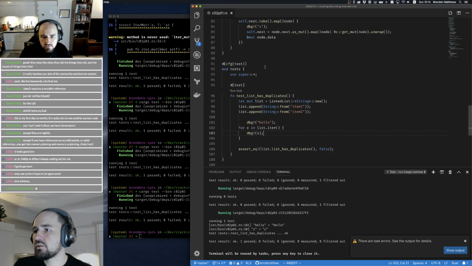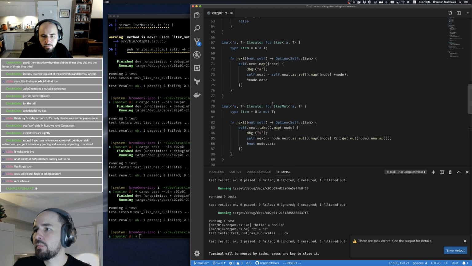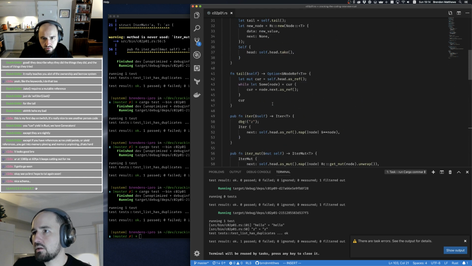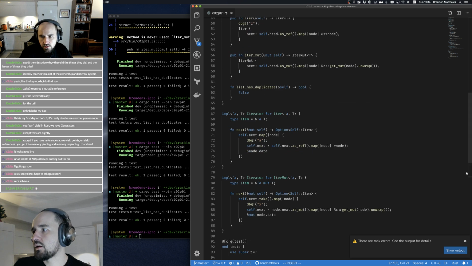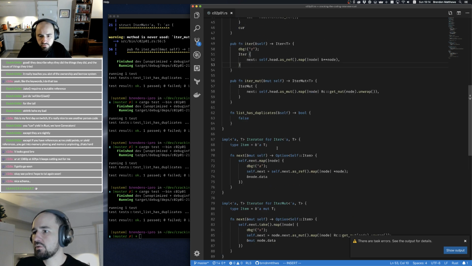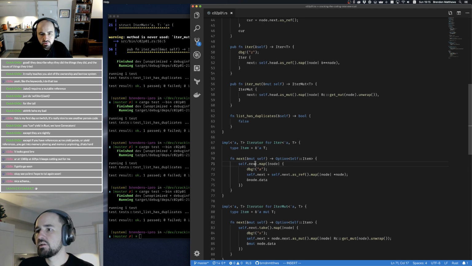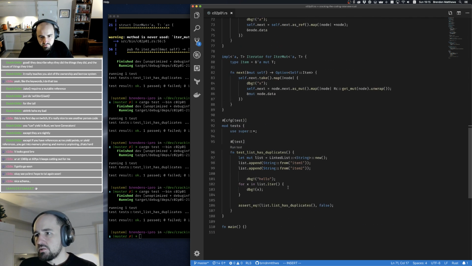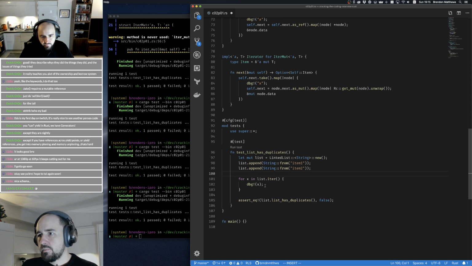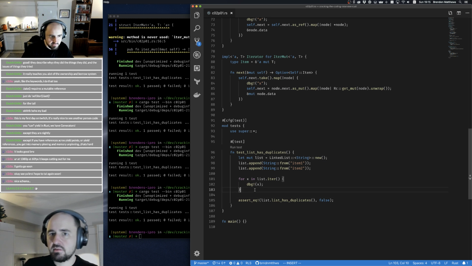Okay, it is going into there. So something's not right with my iterator because it's never entering into this next.